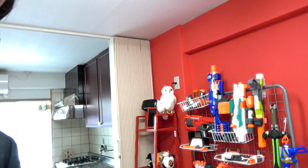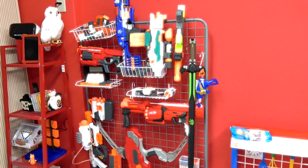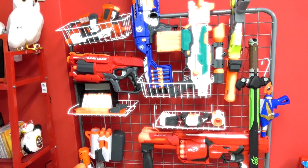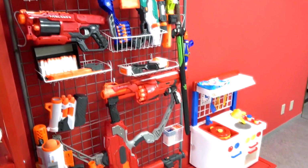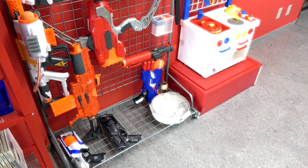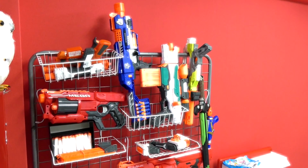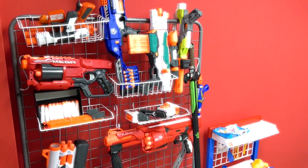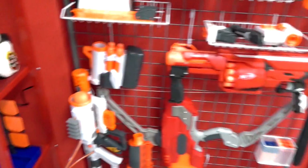Okay, so first off, let's just come right out here and take a look at my amazing Nerf wall. That's right. Here, get it off of my ugly face and put it on the beautiful Nerf wall here. Now this right here, this is my secret selling point pretty much. Every time I get a student in here taking a demo lesson, especially if it is a boy, I make sure I bring them into this room and let them fire away with a little bit of everything on the wall here. They go crazy, they're having a great time, and I make it part of my English lessons too.